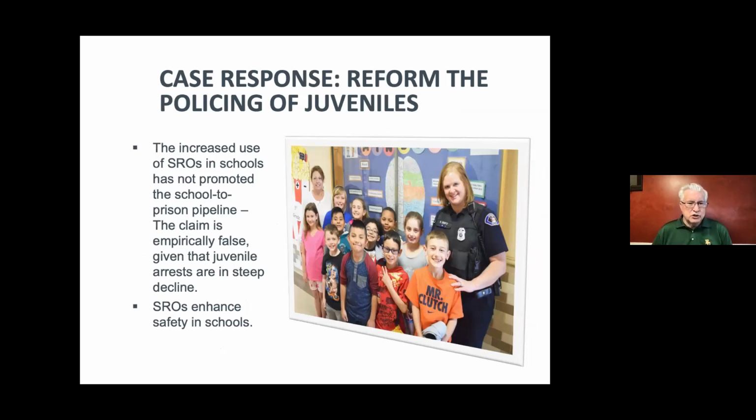Reforming the policing of juveniles. So this is the SRO case. So again, here on the case side, there are more arguments than you might imagine. First of all, the affirmative argument is based upon what you can claim is, and what you can argue is, an empirically false claim that the school to prison pipeline is increasing. In fact, there's pretty good evidence that it's decreasing.